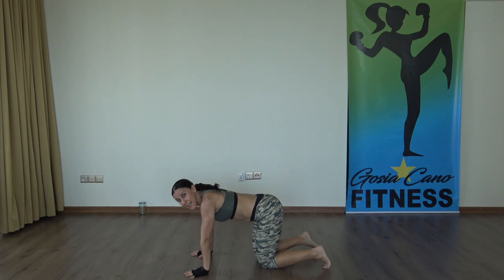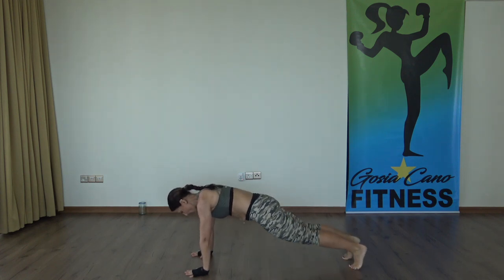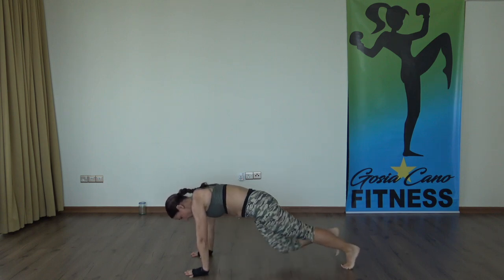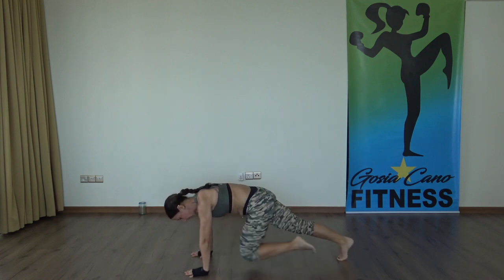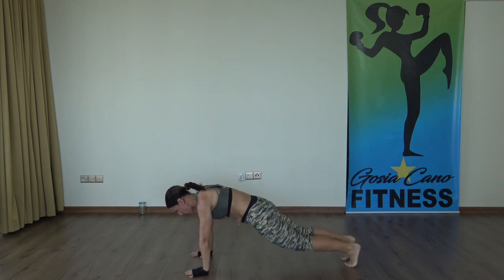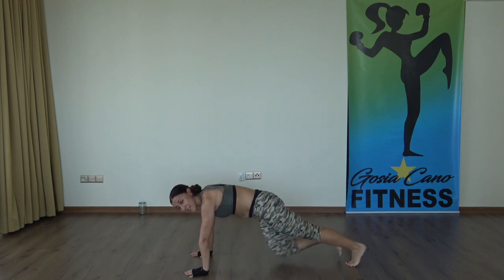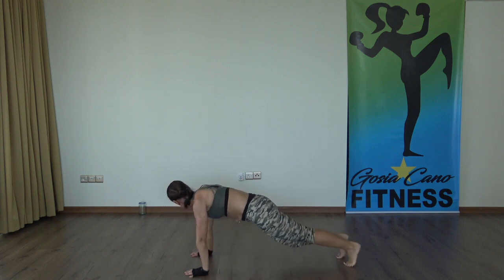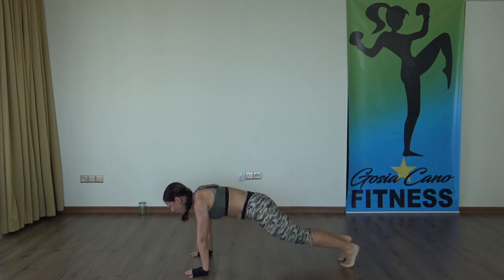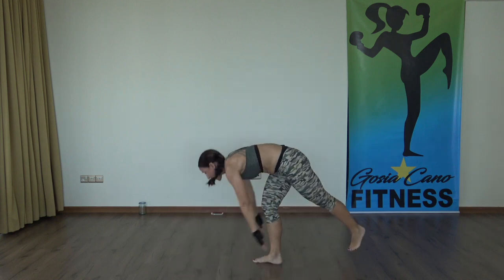High plank position. This is core strength. Slow and controlled. Let's go. Bringing the knees right in between. Driving them towards the chest. Keeping your butt low. Stay low. Shoulders over your hands. Do a posture check. Keep going. 10 seconds. Head facing slightly forward. So everything is aligned. Stand up.